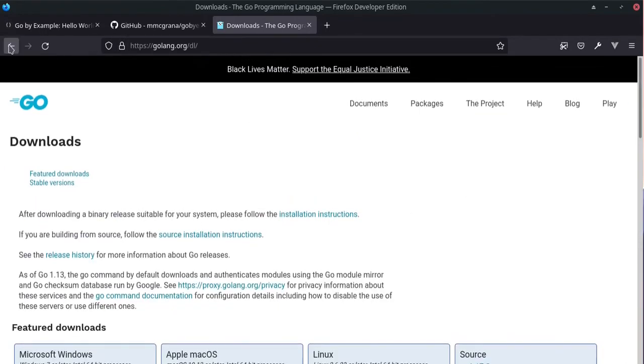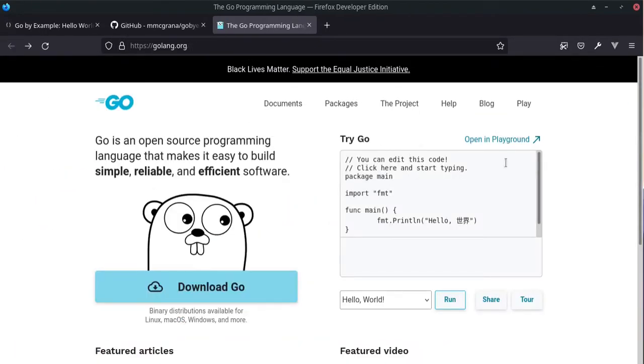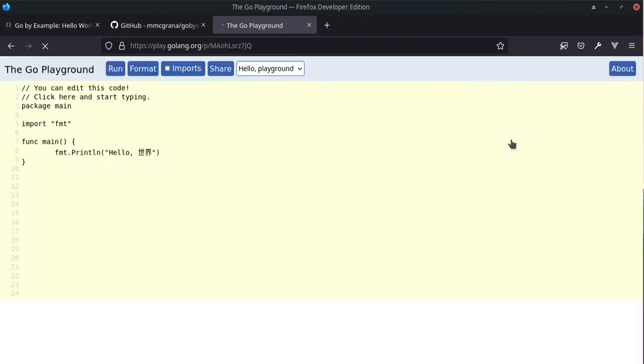In addition to that, we have the Go Playground, so you could actually write the programs in the Go Playground, something that I've done for the most part, and you can run the code from here and see the output. But this has some limitations to it, so you would have to decide what you want to do.